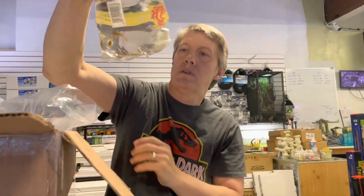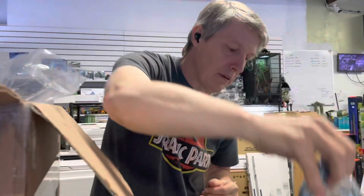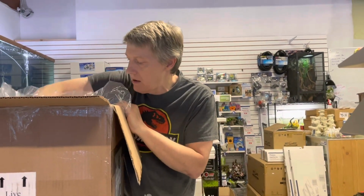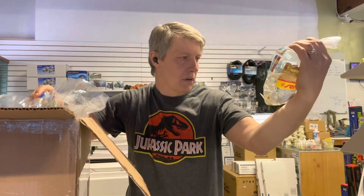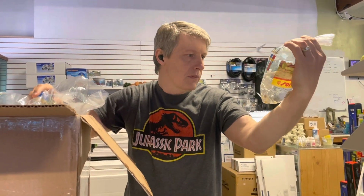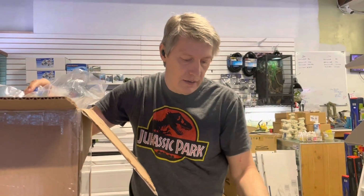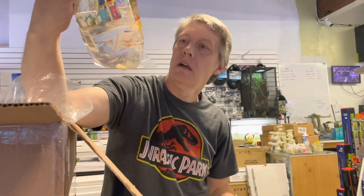Green dragon bushy nose. More plecos. More tiny plecos. Nice looking little long fin green bushy noses. The green dragons are kind of a more solid color than your average. This guy's got a little bit of blotches in the tail. Neat little guys. Really beautiful long fins. The only long fins I have on the bushes right now.